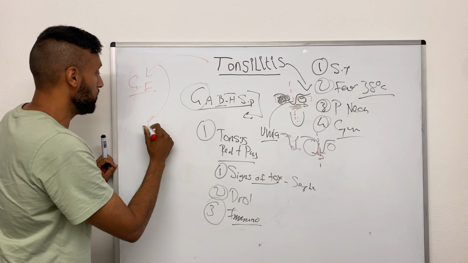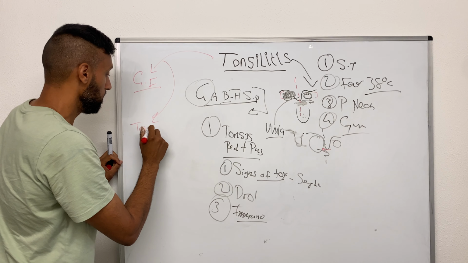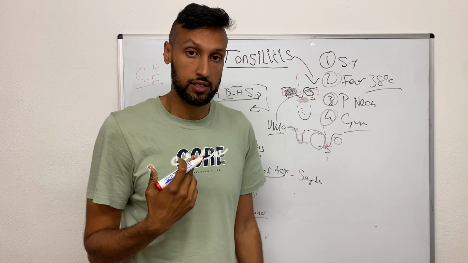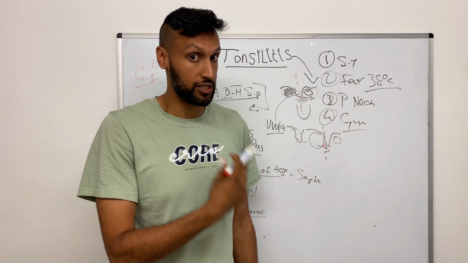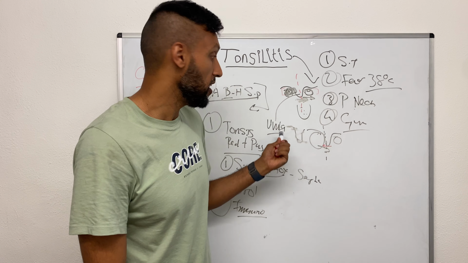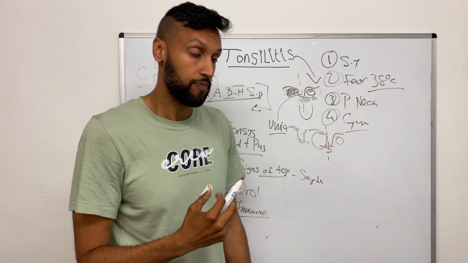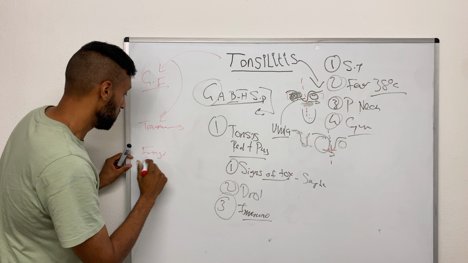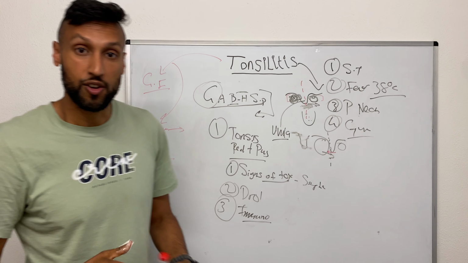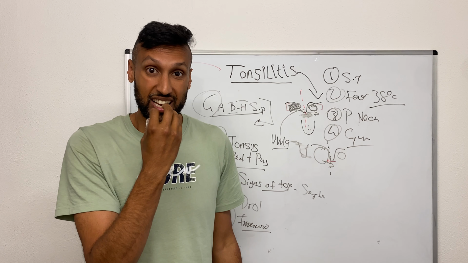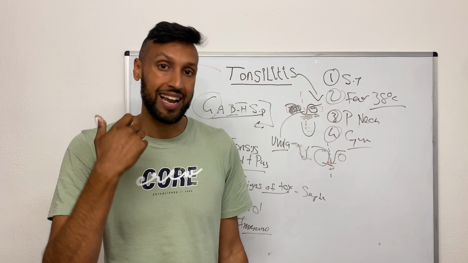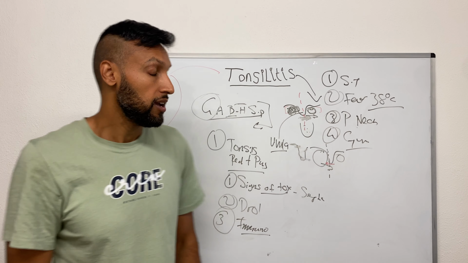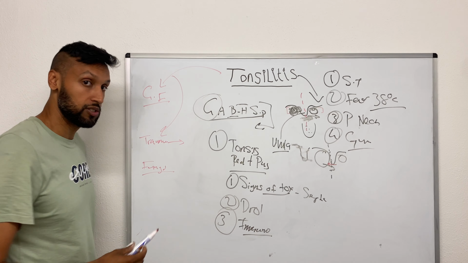Another cause of a sore throat could be just simple trauma. Could it be that they've had something hot to eat that's caused ulcers, or they've had some sort of physical trauma that's causing a sore throat? In that case, you won't find the pus that we see on the tonsils. What if they have a fungal infection? Again, with a fungal infection, you're going to have an oral thrush and you're going to see the white, but the tonsils are not actively going to be swollen. They may not have neck pain. Key things to remember.